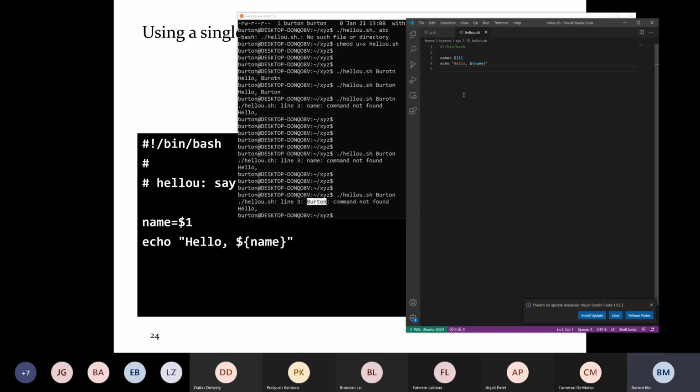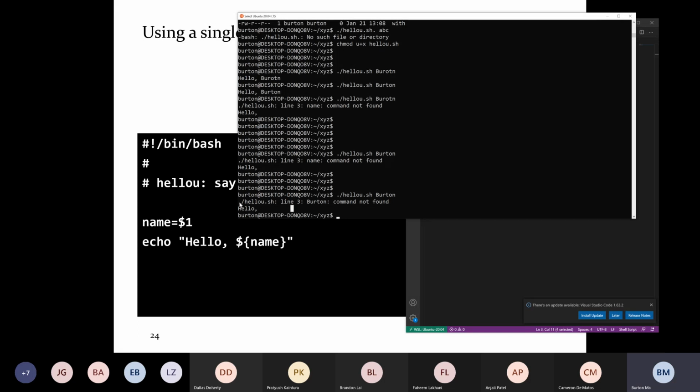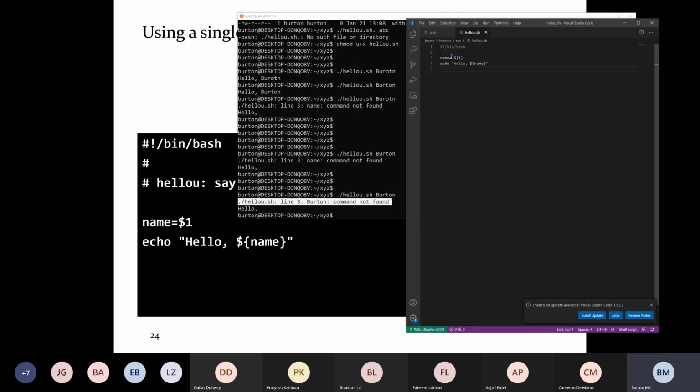And so you go back and you look, and this is really confusing. You say, what on earth is going on here? Well, there's still a space here. What happens to $1? That's a parameter substitution. Whatever my first command line argument was gets substituted in for $1. That was my name. So Bash thinks that this is a command now, which is very confusing. The error message is not helpful at all. When you look at that error message, you wonder what's going on. The problem is that space there.